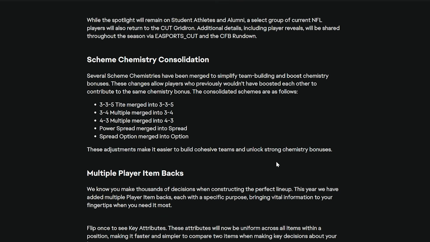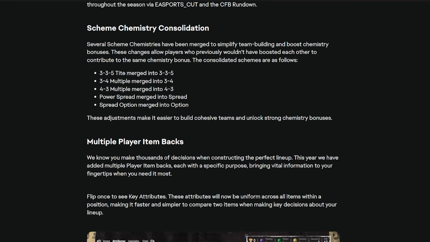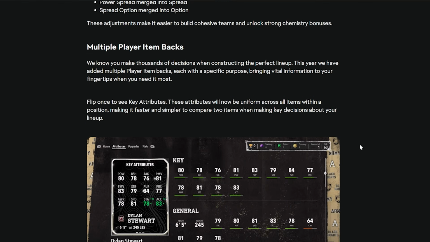All right, scheme, chemistry, consolidation. I'm not even trying to pronounce that word. They're pretty much just talking about how different chemistries have been merged into something else. Unlock strong chemistry bonuses. Multiple player.